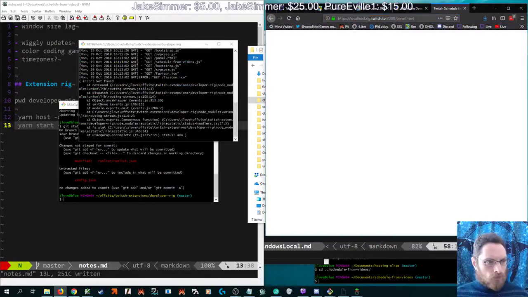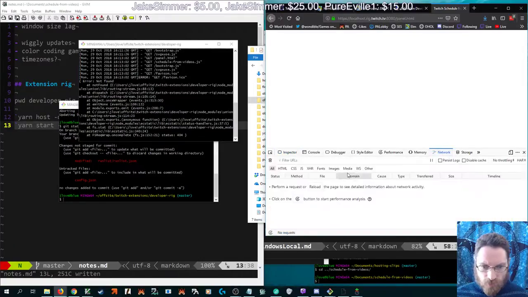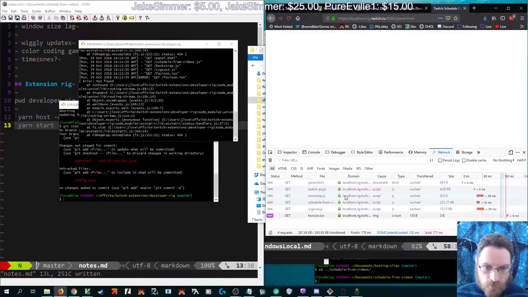Ooh. Okay, not found favicon. That's fine. Did we get anything here? Ooh. Oh no, transferred cached. Now, panel is waiting for some Twitch events.